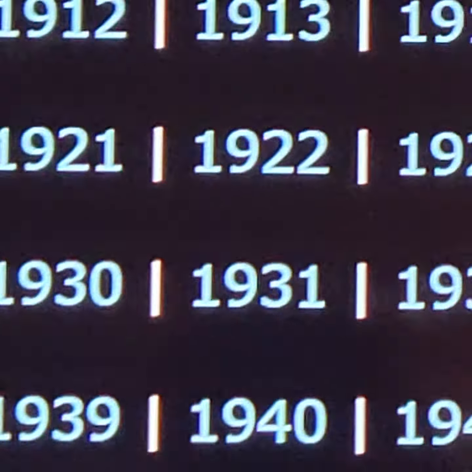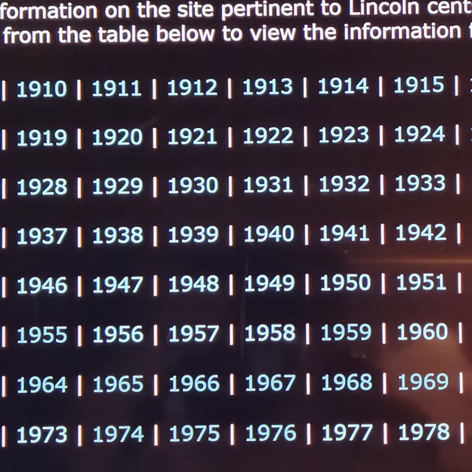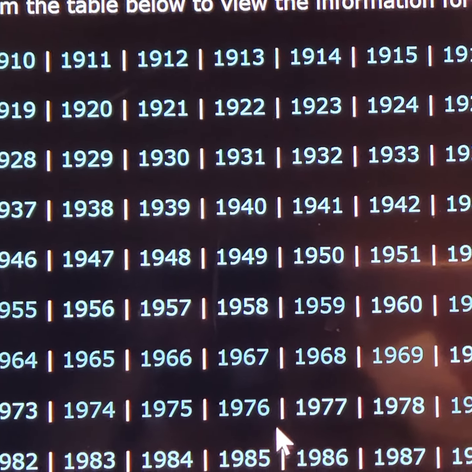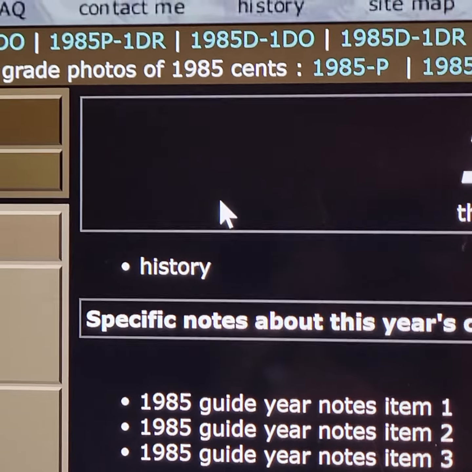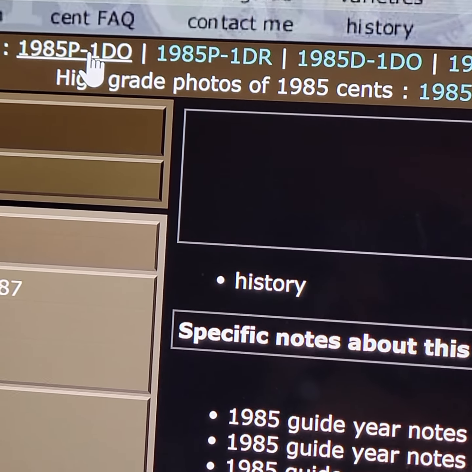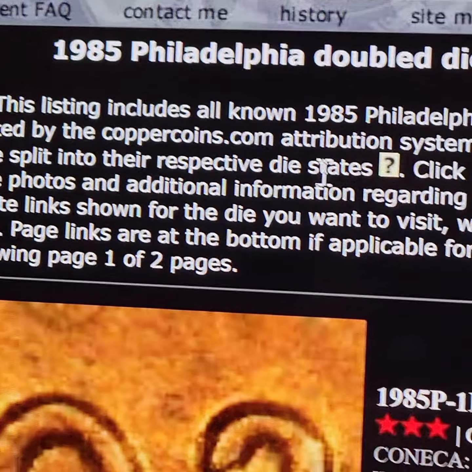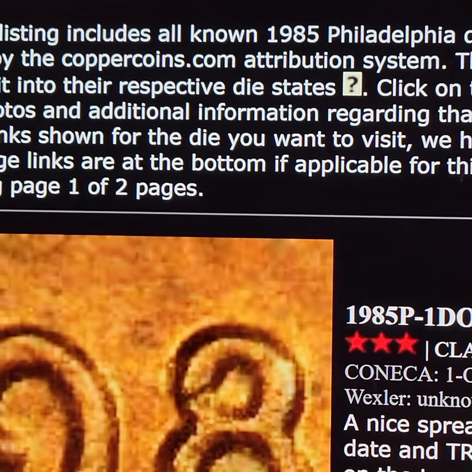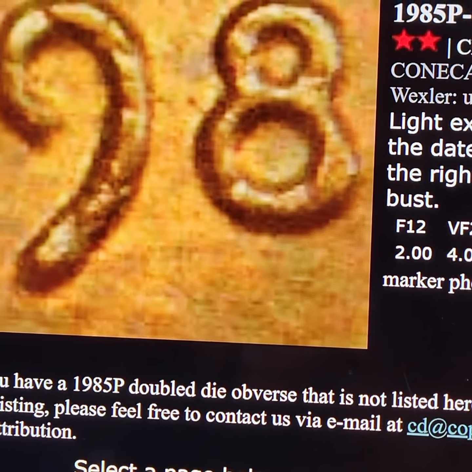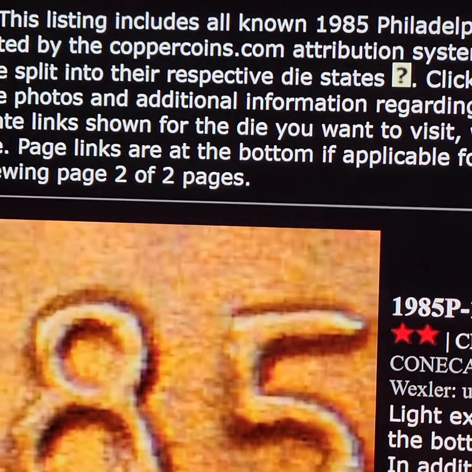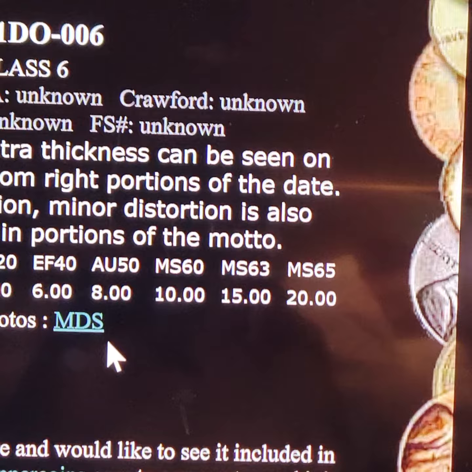Right, so I keep it there. So that's up on the screen, right? And that was an 85. Here's 85. Okay. DDO. It's a Philadelphia DDO. Here we go. What do we see? What do we find? Numbers, numbers, numbers, and of course, a description.